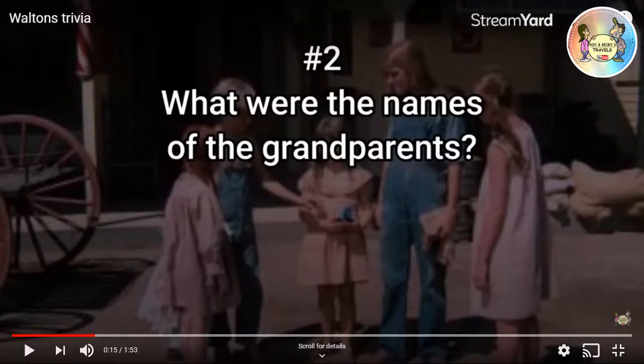Yeah, but Grandma's name starts with an E, and it is what I would call an older generation name. Not Ellie. Kind of my generation. Well, yeah, they're all older generation names. Starts with E, ends with an R. Got a T in the middle. Got an H in the middle. I'm trying to think of... Yeah. Walton's was not my cup of tea. But I knew Grandma's name. I didn't know Grandpa's. For some reason I remembered Grandma's name, and I don't know why. She's close. Ezra, though that kind of sounded like it. That's close. That's real close.